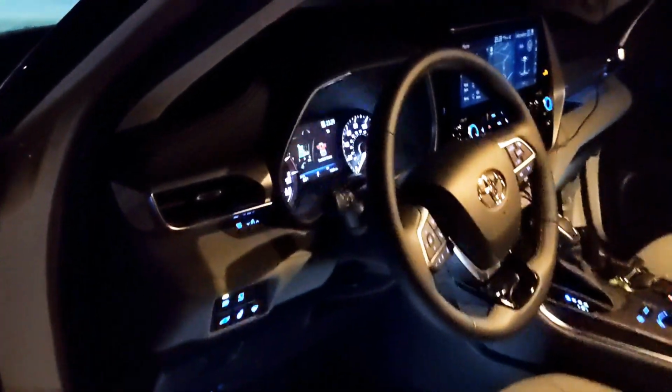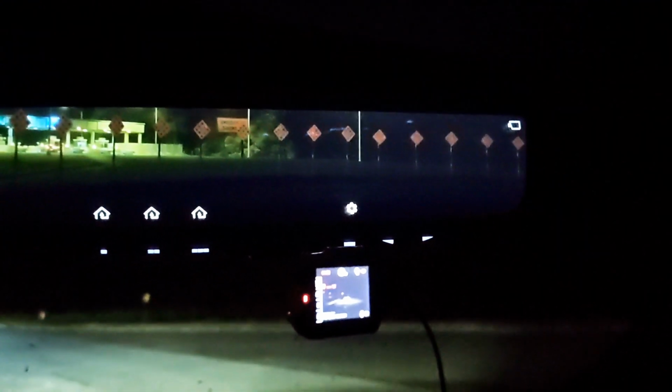But anyhow, it is what it is. After all, this is still a mainstream brand. And I was going to show you guys this rear view mirror. So how it works is, let's just close the doors so the lights will turn off. So right here, if you just flip this, it shows the back right there.